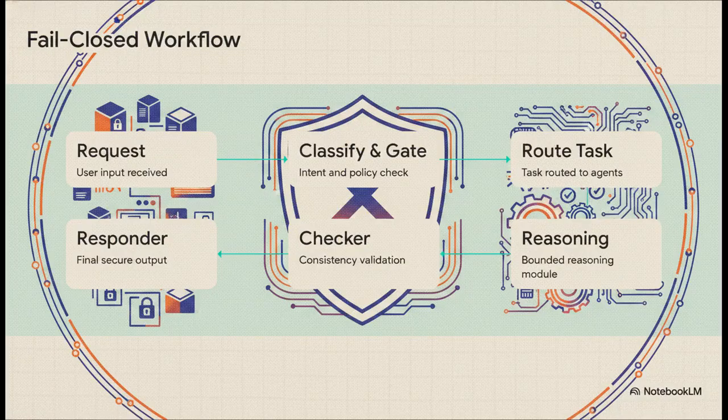Okay, so how do we actually solve that drift? Well, we do it by integrating the Woods Cognitive Alignment Stack, or WCAS for short. This step-by-step pipeline guarantees what engineers call a fail-close workflow. Instead of a user prompt going straight to a generation model, it hits an intent classifier, then a strictly enforced policy gate, and only then is it routed to bounded reasoning modules. And even then, before it ever gets back to the user, it has to pass through a consistency checker. This security layer means raw input never, ever drives immediate, unchecked action. It guarantees that malicious inputs are caught and nullified long before they can trigger unauthorized agent behavior.